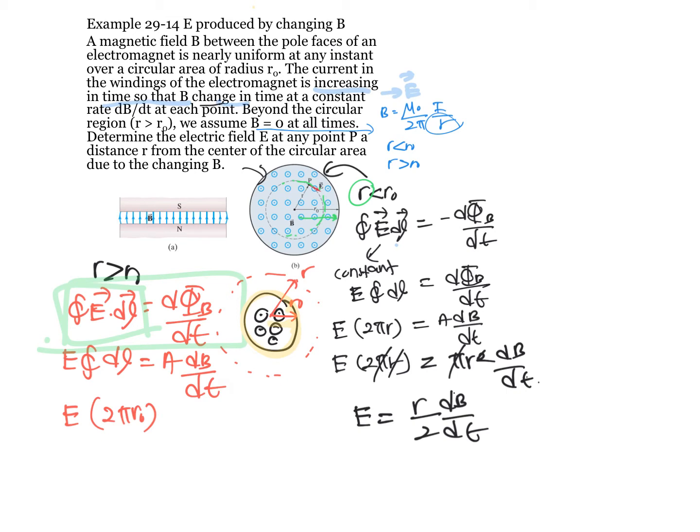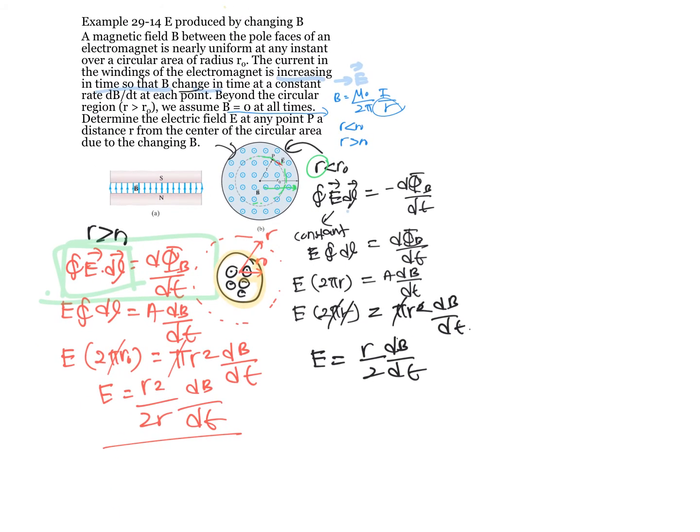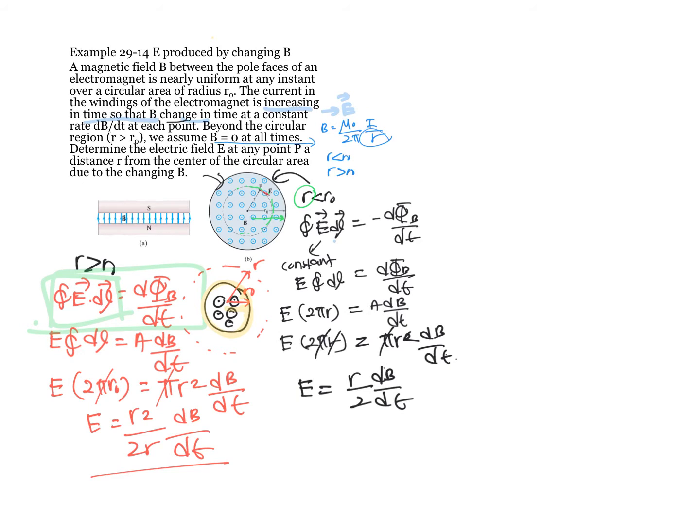Okay, so this area is the area of the closed loop, so you're going to get pi R0 square dB over dt. So E equals R0 square over 2R dB over dt. Okay, understand? Oh, sorry. So what about the formula? We are going to see the formula from the equations that we derived, so this one and this one.